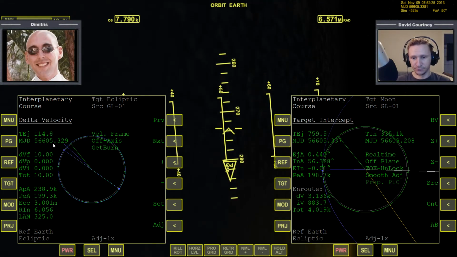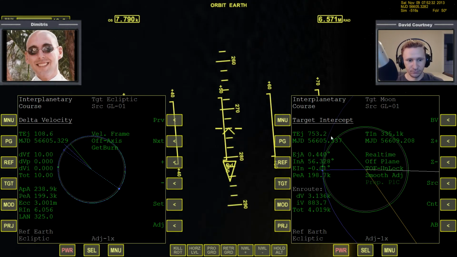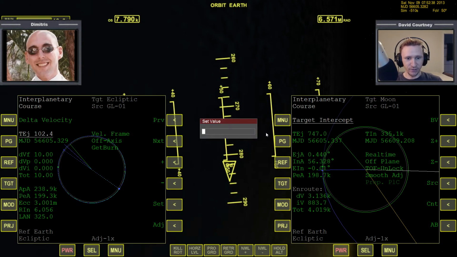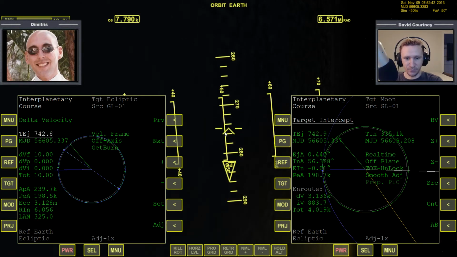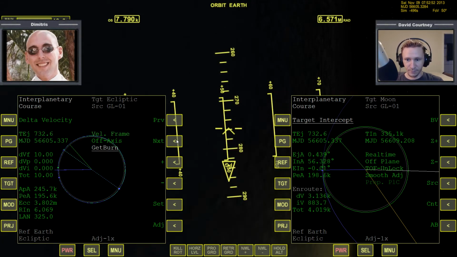Okay, now you can copy the time of ejection and the forward, the prograde, from these numbers over here, this one and this one. So we're going to go next, and we can see we have TEJ, and we're going to hit set, and we're going to put in this value, and it doesn't have to be precise just due to the fact that we're going to be making adjustments here anyway, so don't worry about trying to time this down to the 10th of a second or anything like that. A 1-2 seconds difference makes no matter, we'll adjust the number anyway.